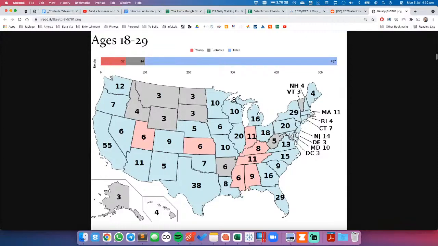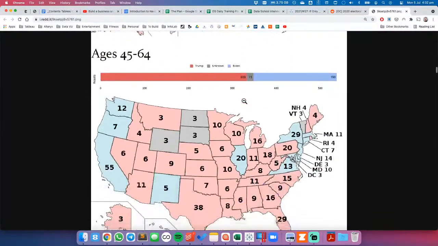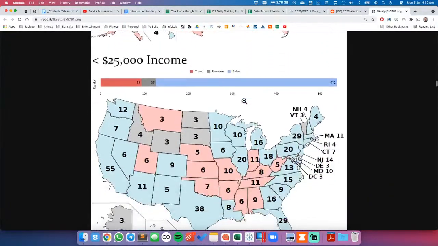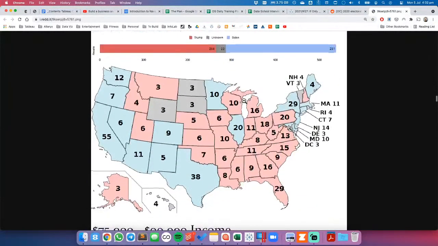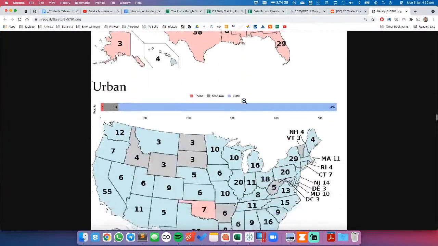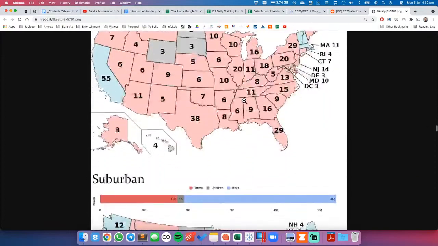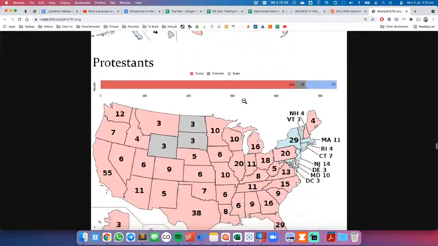insights in here. For example, when young people voted, it's almost exclusively Democratic. And then as people get older, it becomes more and more Republican, which is really interesting. Income levels, it's relatively similar. The more money people make, the more Republican they become. And then urban versus rural is pretty distinct. Suburban's kind of in the middle, and so on.